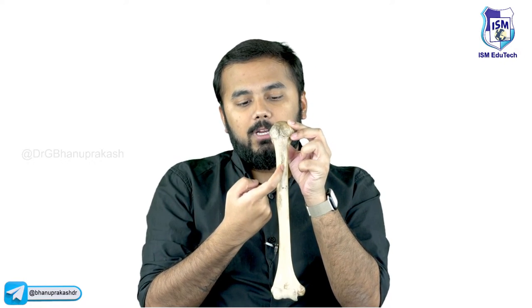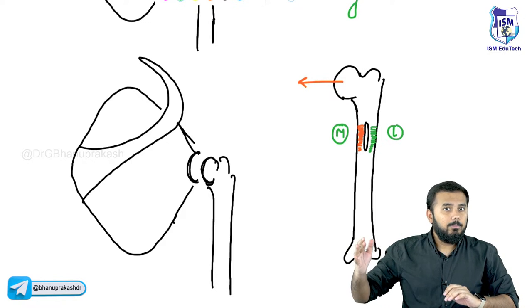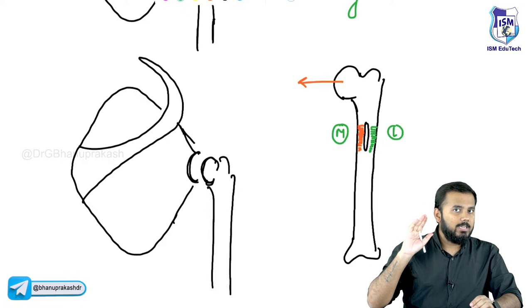So, right. Now, all of you look here. This groove which you can see here, right? This groove over here is called a bicipital groove. Now, in this bicipital groove, you have got two lips. One is lateral lip, one is medial lip. Center is called bicipital groove. Okay? One is lateral lip, one is medial lip, and in the center is the bicipital groove. Now, what muscle is attached to the lateral lip, what muscle is attached to the medial lip, and what muscle is attached to the bicipital groove?